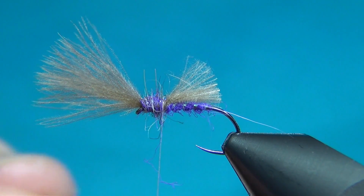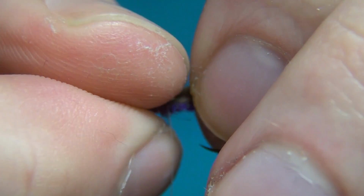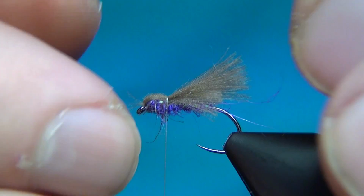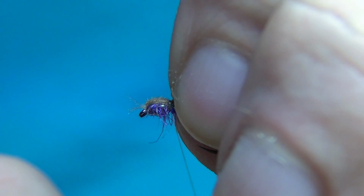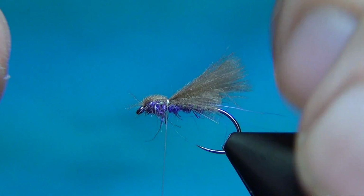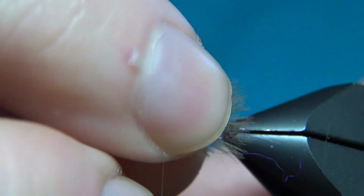This way. We can then pull these two feathers back, and holding these we can then tie them off. Make sure everything is in place, and then with some quite heavy turns bind down. And make sure you have your wing well centered.